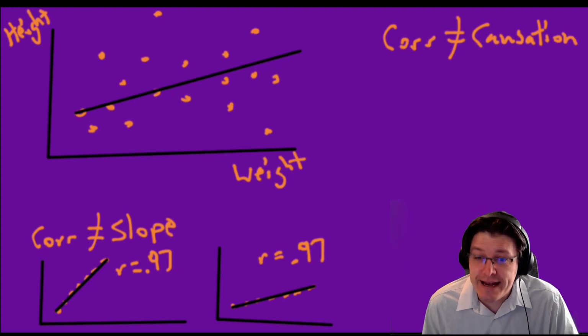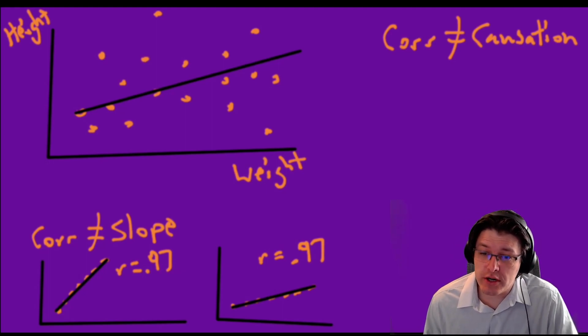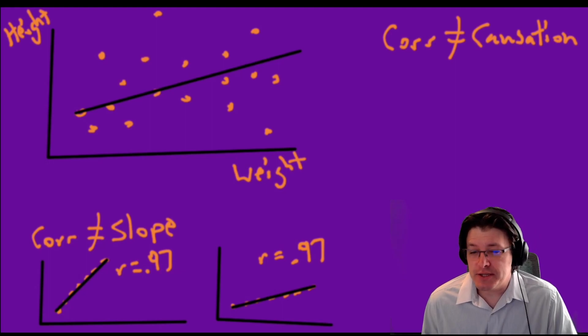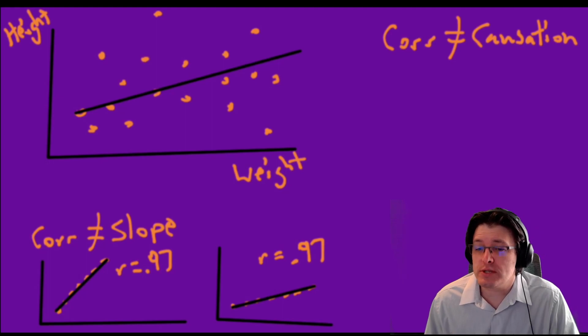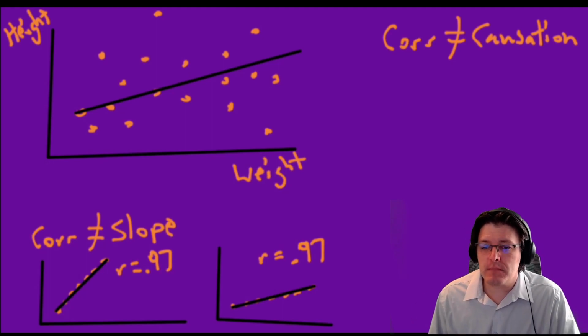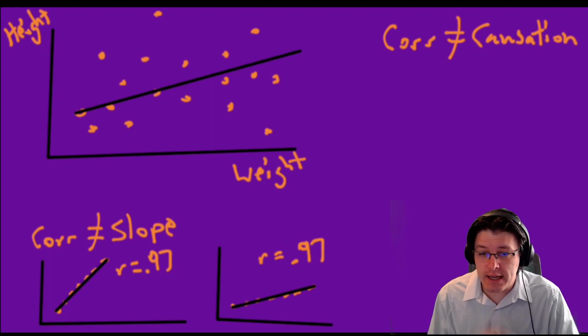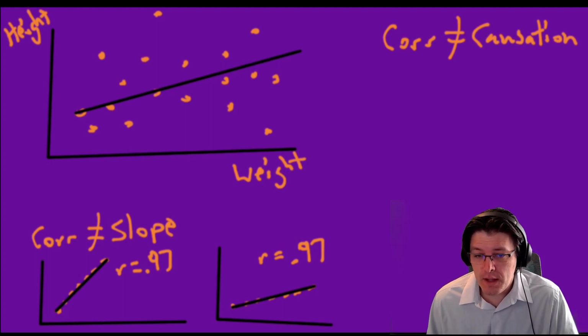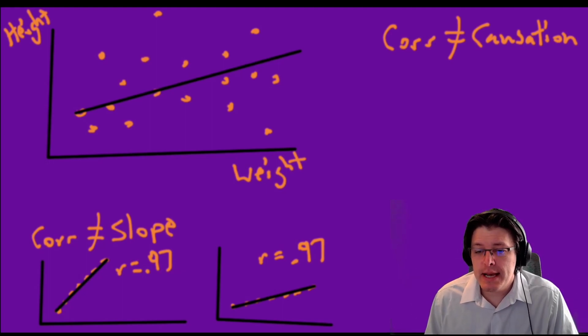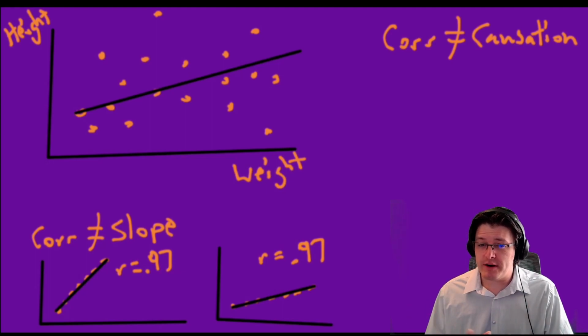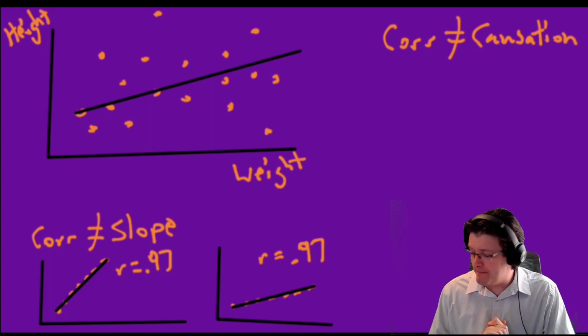Okay? That term, hopefully you've at least heard it. And so that's just something to keep in mind, that we're not talking about a causal relationship yet. We'll talk about how we might try to tease that out, but we're not showing any causal relationship. Okay, so a higher weight does not cause you to be taller, but there might be a connection, and maybe there is some rationale there. But yeah, so I just want to put that on the forefront as well. We'll talk about that more heavily.